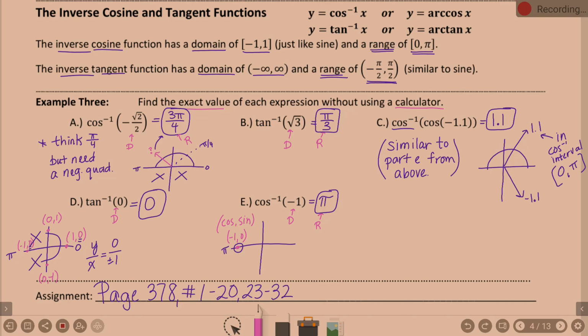I think you do have a few calculator ones that want you to use degrees. So obviously just change your calculator mode from radians to degrees. But if they say find the exact value, that's no calculator. Okay? If it says, it will tell you to use a calculator when they want you to do that. Okay, guys. Get this done for tomorrow, please.